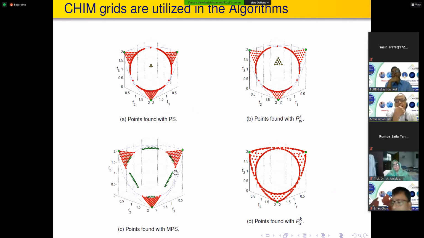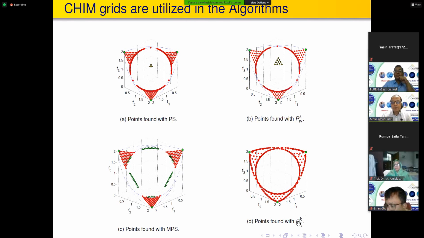Sometimes you may find some bad points there. So there are some filtering techniques. You can apply those filtering techniques and you can get rid of those bad points. Those bad points do not come from the scalarization approach. They come from the solver that you are using in the algorithm. So here we can see that MPS has worse results because some of the points, even though we filtered, are not actually weeded out or removed from the pareto front.